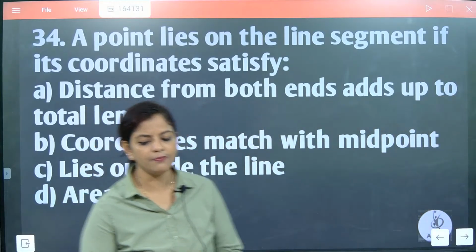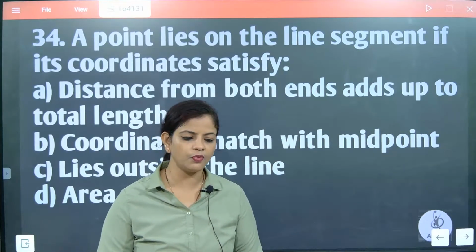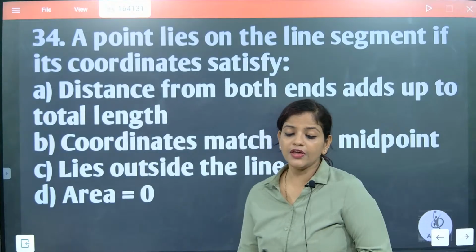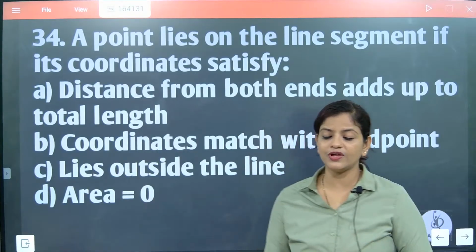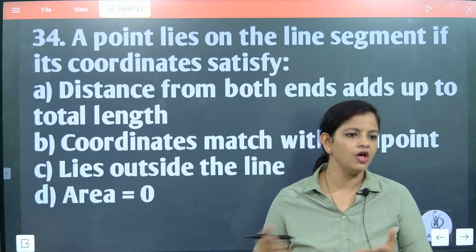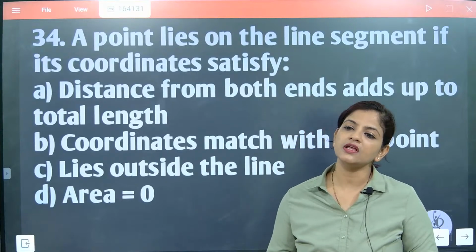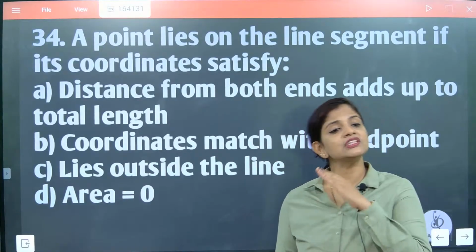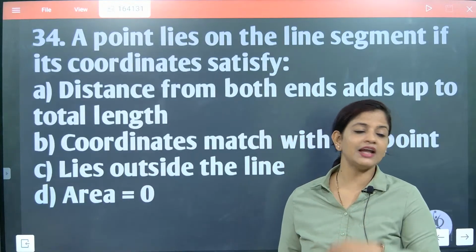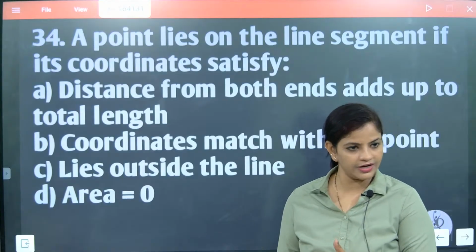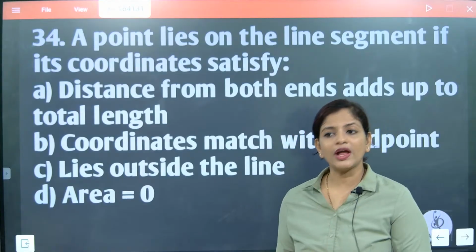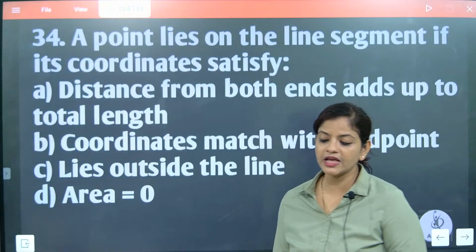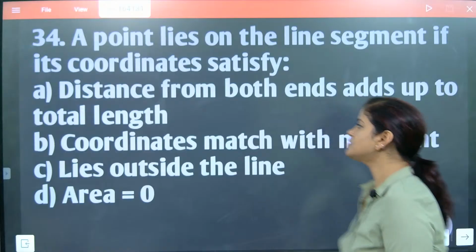See, we know one very important thing about coordinates matching the midpoint. I will be explaining a very important point here. Please pay attention. A line is made with an infinite number of points. Whatever point is present on a line will satisfy the equation of the line, and it will make the equation of the line equal to 0. So that means, if a point is present on a line, it will make the equation satisfy. That's the most important point.